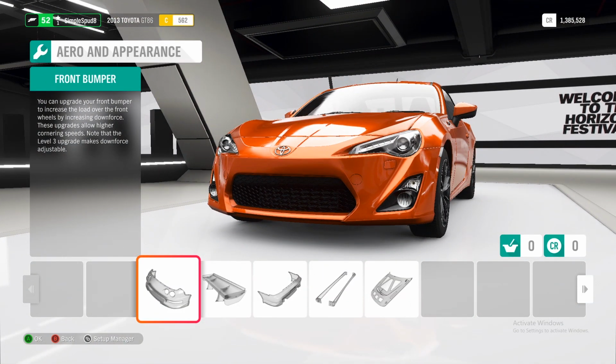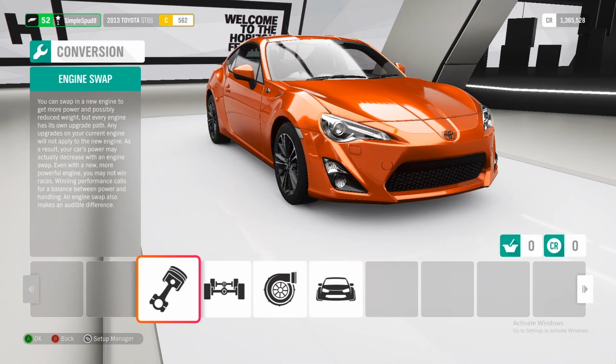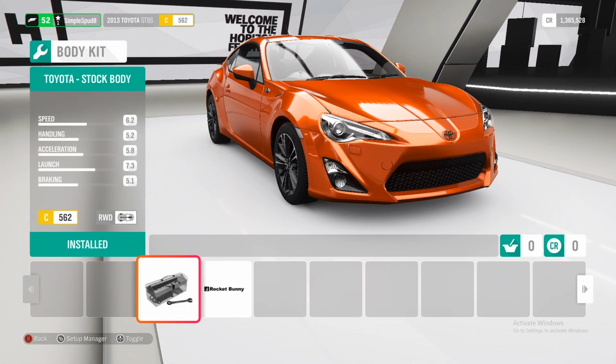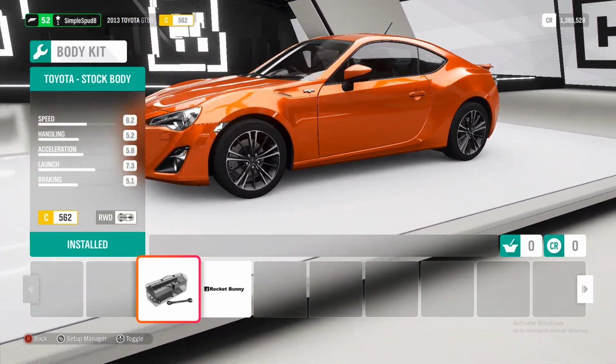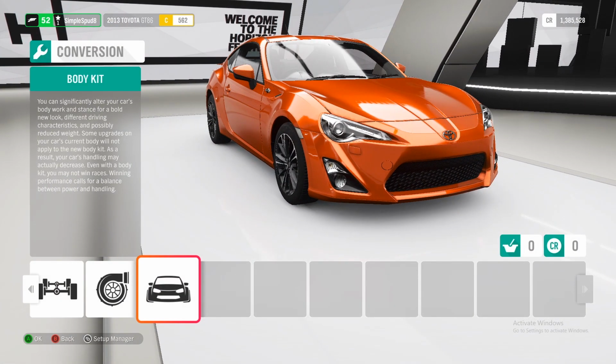We come out of aero and appearance. Now we're just going to check the engine swaps for the car. Oh, we do have a wide body kit here. So we've got the Rocket Bunny kit, the same as the BRZ it looks like, just with a slight difference with the front and rear bumper of the Toyota 86.